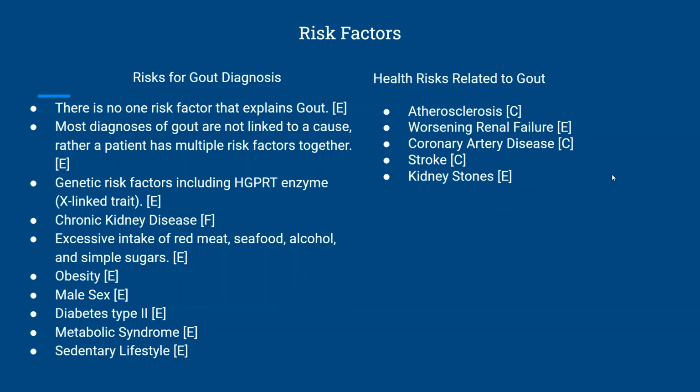So there are health risks related to gout, and by that I mean other things that can happen in part because you have gout. One of those is atherosclerosis. We talked about it a little bit more later on. Worsening renal failure, we talked about that already. And it's actually linked to, because of atherosclerosis, we're worried about coronary artery disease, strokes. And those are big-time disease processes that people can have that have a component of their elevated uric acid. And we also talked about kidney stones, and I showed you some nice pictures of that.